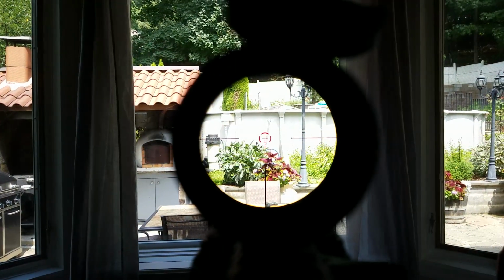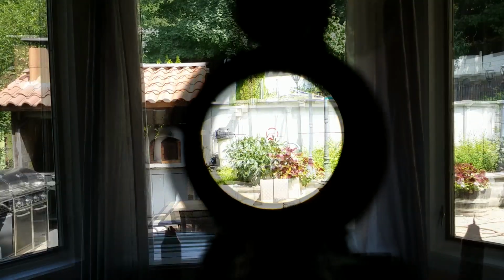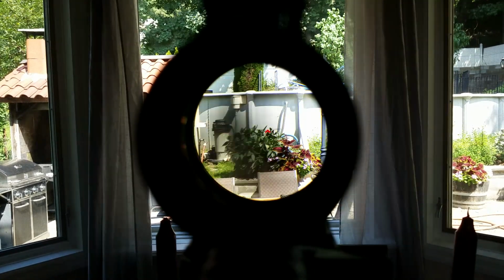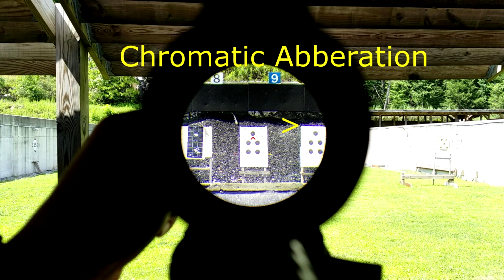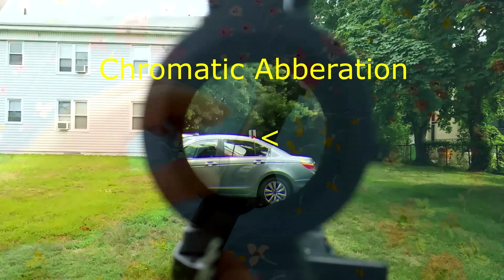With the Strike Eagle, as far as a 1x fisheye, you're going to see that it still has a little bit, but it's a lot better than the Primary Arms. And as far as the 6x chromatic aberration on the Strike Eagle, it's probably on par. But I still feel that the Strike Eagle has a little bit better glass than the Primary Arms. Whether that's a fluke of this scope in particular, or it's just how it is across the brand, I do not know.